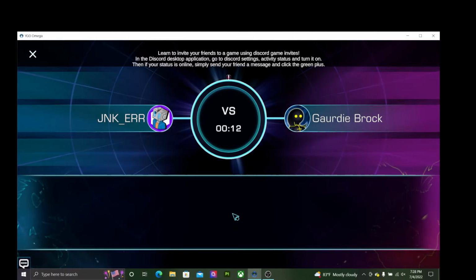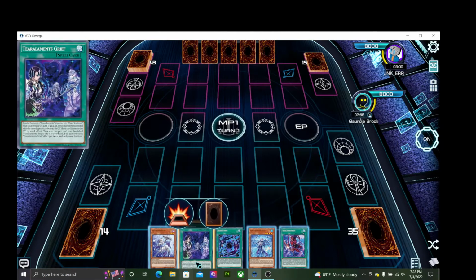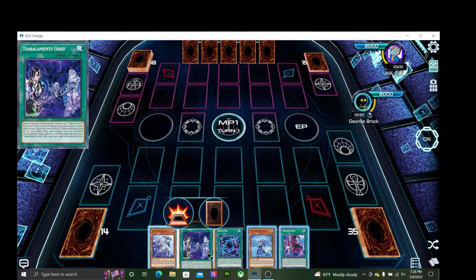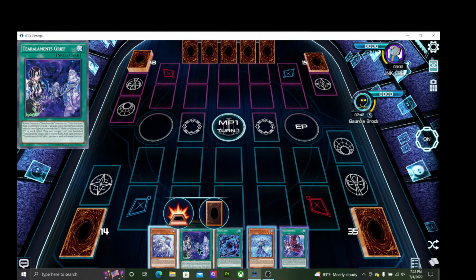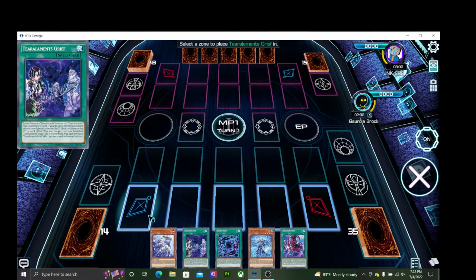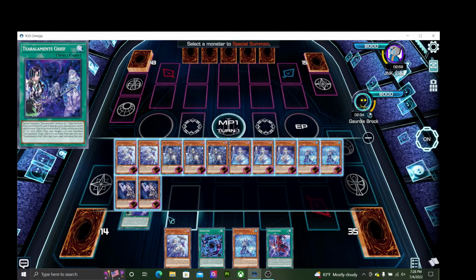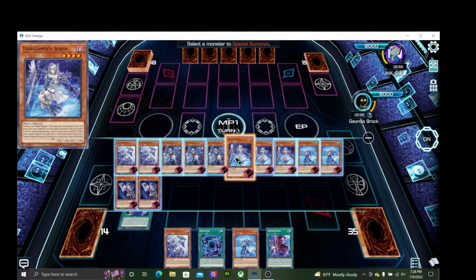Let's see what we can do. I guess I'm going second. Oh no, I'm going first. Awesome. Let's see what we can do. Let's see now. What do we want from here? Customer Tearalaments monster, reshuffle into your deck. I guess we will go in depth. Any negates they have. Oh, cool. I guess we'll send to the graveyard.